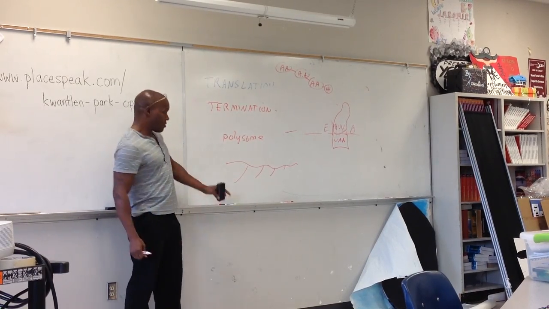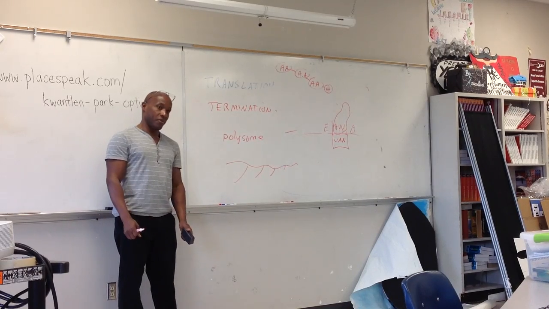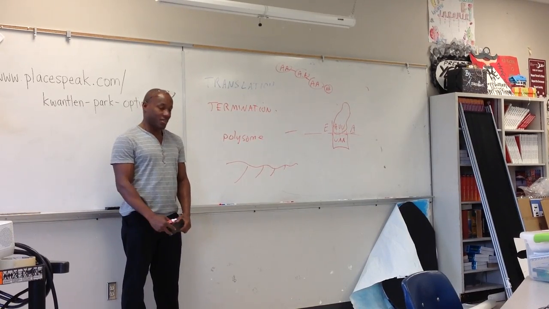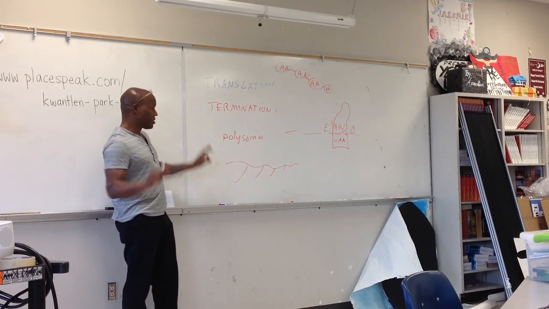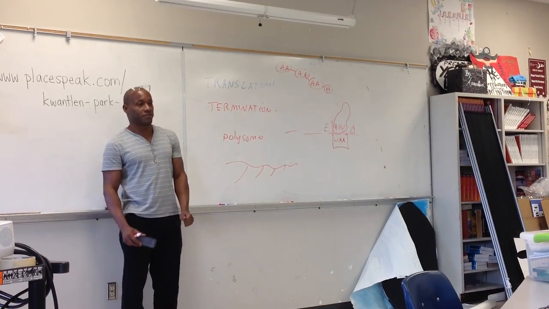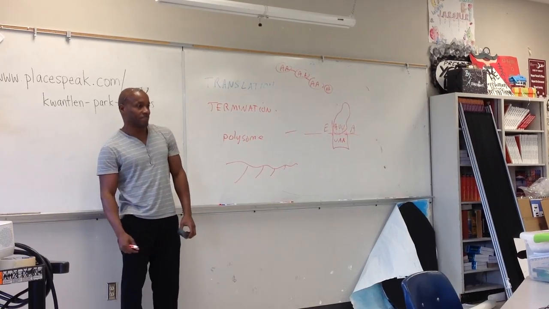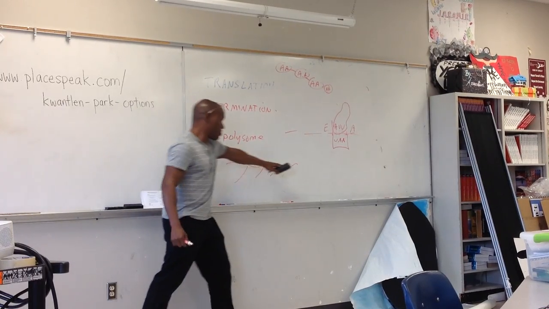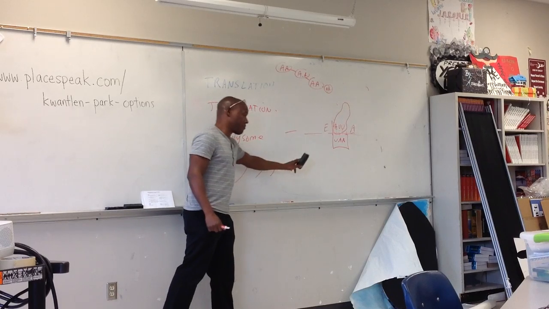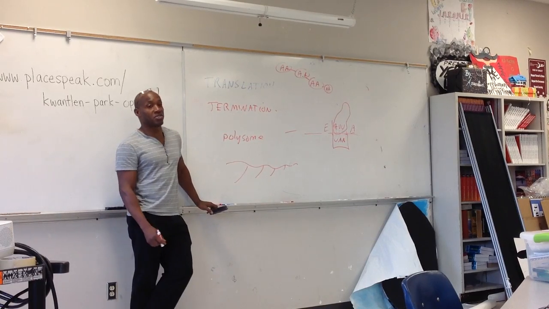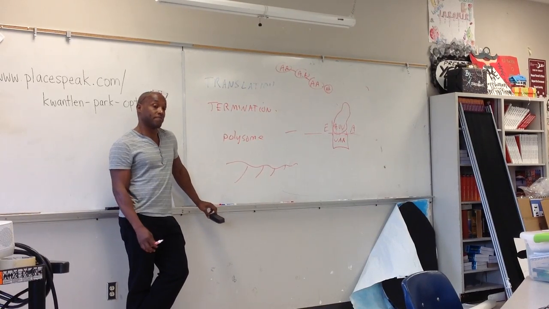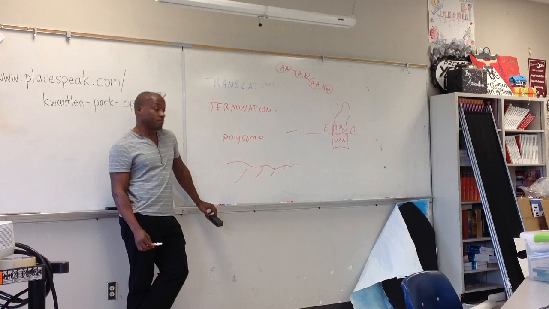Which end is the 5 prime and which end is the 3 prime of the messenger RNA that I have just drawn from this electron micrograph? 5 prime is the shortest? 5 prime, 3 prime? We don't know. So this is an electron micrograph of a polysome, and I'm asking you to figure it out. If it's shorter, 3 prime is on the longer side.